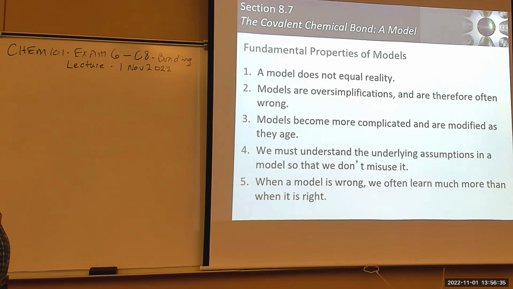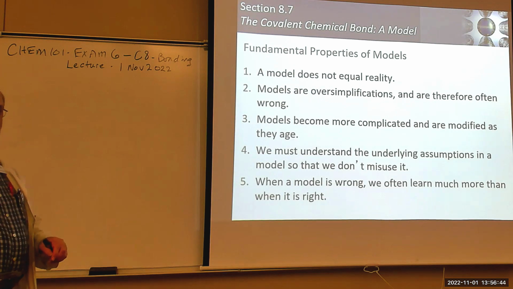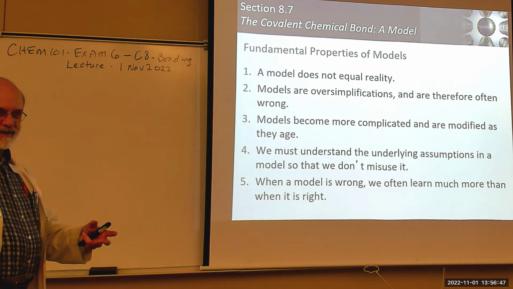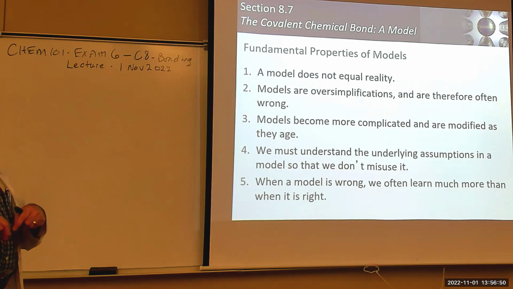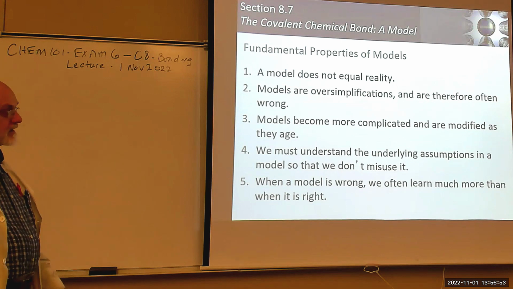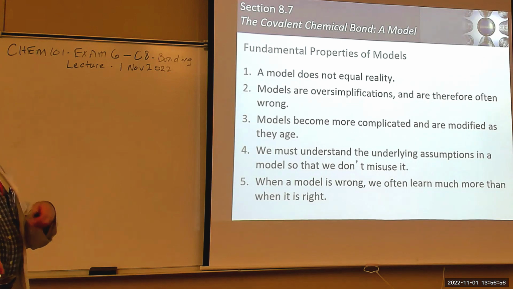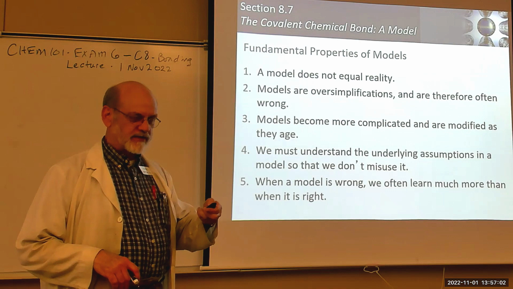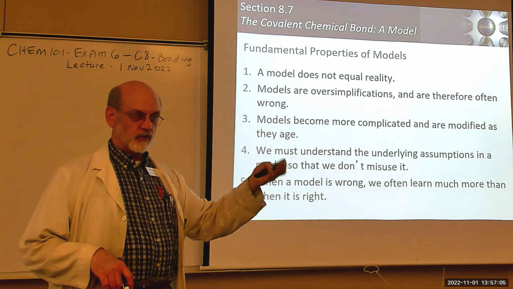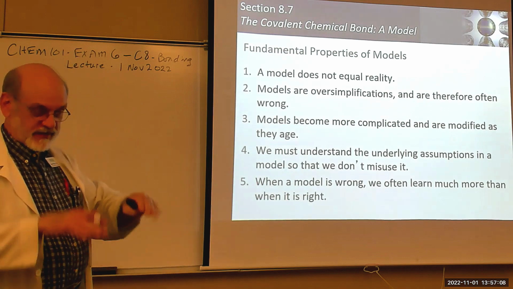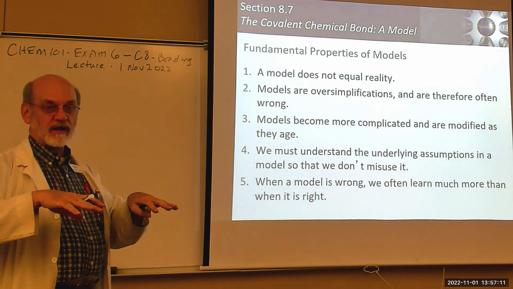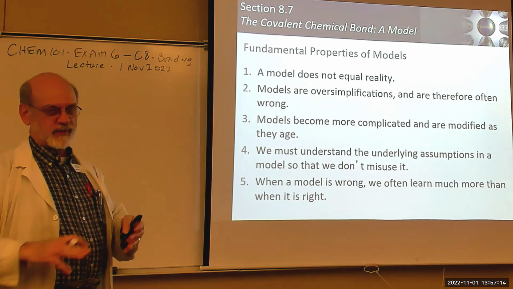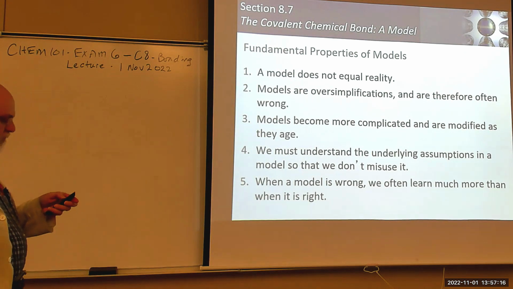So what are the properties of a model? Well, first of all, we have to realize that a model is not reality. Okay? A model is a representation of those factors we think important so that we can manipulate them and try to learn something about what's happening where we can't see it. And when we make those changes to the model, then we ask the question, does the change that I made to my model, is it reflected in response to the real system? If it's not, then you made a change that's not valid in your model, or your model is not valid in that respect. So the model is not reality.